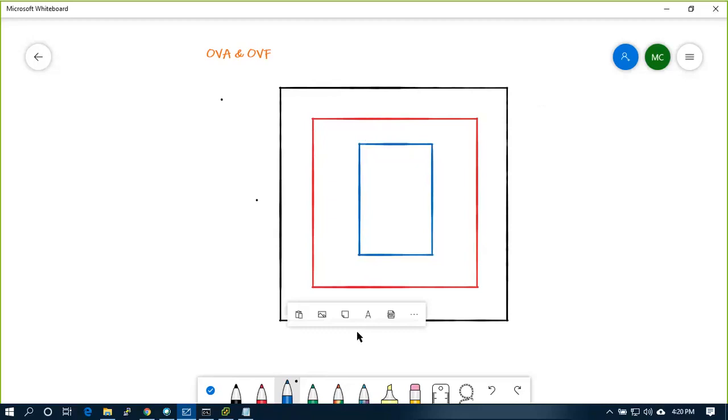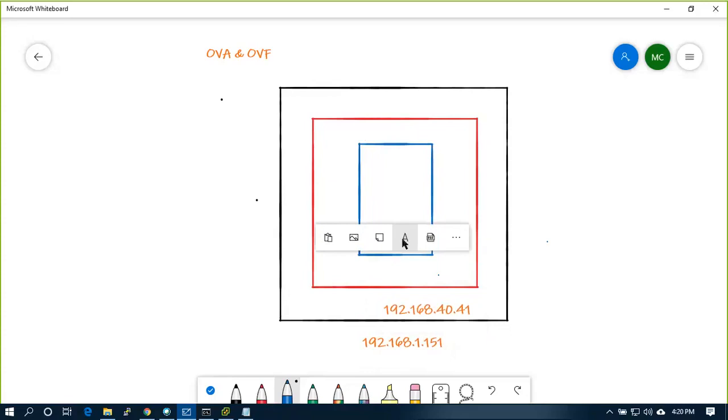What is the first layer IP? 192.168.1.151. Second layer 192.168.40.41. And the third layer is 192.168.40.42.